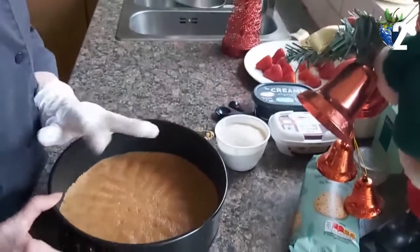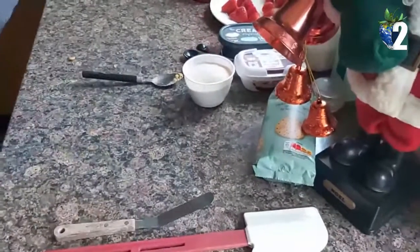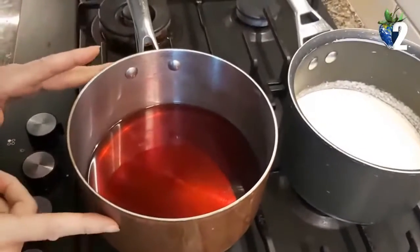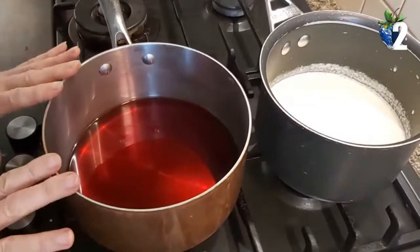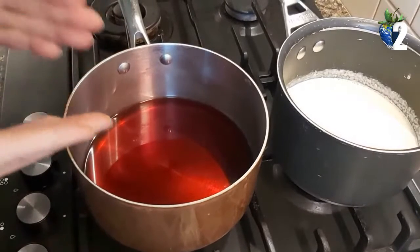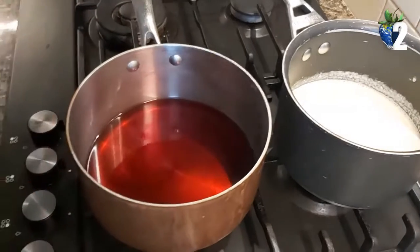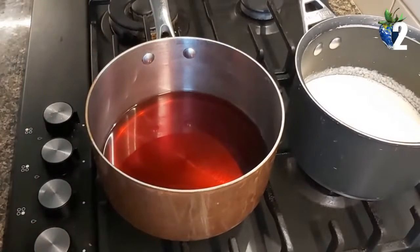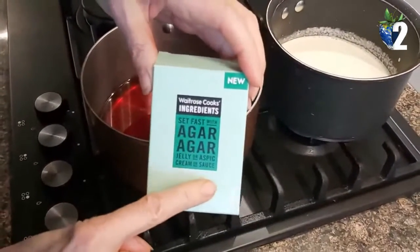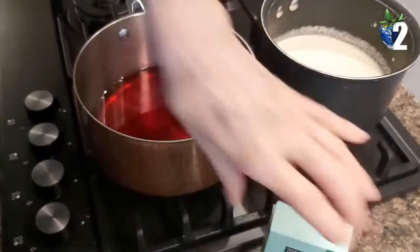I'm going to allow the vegan spread to harden and put it about 10-15 minutes in the fridge. So in the meantime, we're going to prepare our cheesecake mix. First, the flavor. Because of Christmas, we can propose a pomegranate juice. You can also choose a cranberry juice, whatever you wish. We're going to use a thickener, and the vegan substitute for gelatin is this agar-agar that you can find now in the supermarkets. The powder version is the easiest to work with.